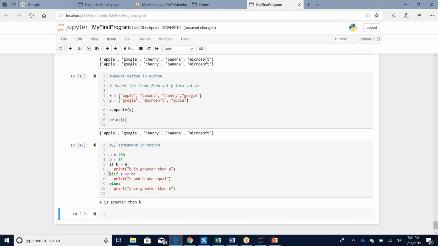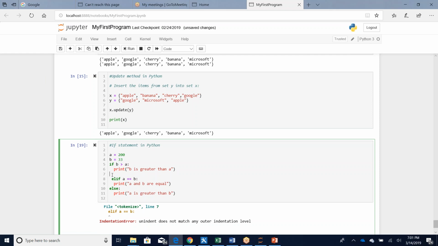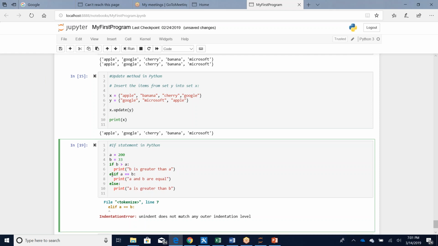Suppose I make the indentation wrong here. What is it going to be? Execute this. Do I get an error? A syntax error? It is an indentation error: unindent does not match any outer indentation level. So don't worry. Whenever you make these mistakes, go back to the end point and check where the next level is. Suppose when I press enter after this print, it is going to be at that place. So I'm confident enough to go back, keep it here, and do whatever I did.